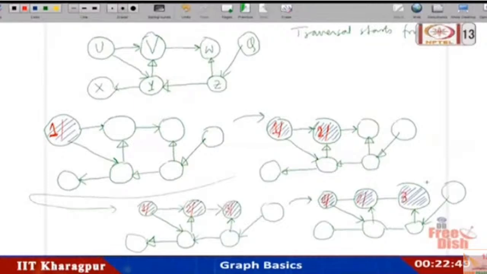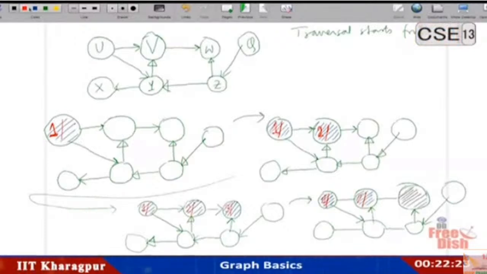So from W, since there is nothing to explore further, we will come back to V. Now you see in this particular stage, since there are no further white nodes that can be explored from W, W becomes black.